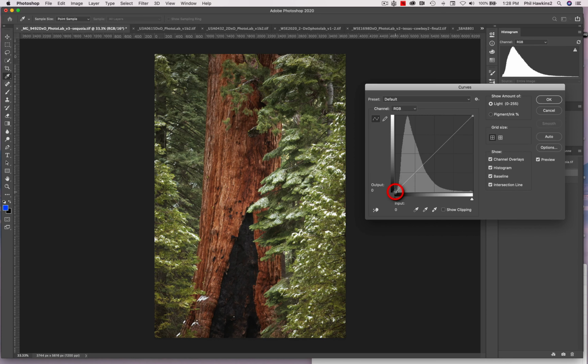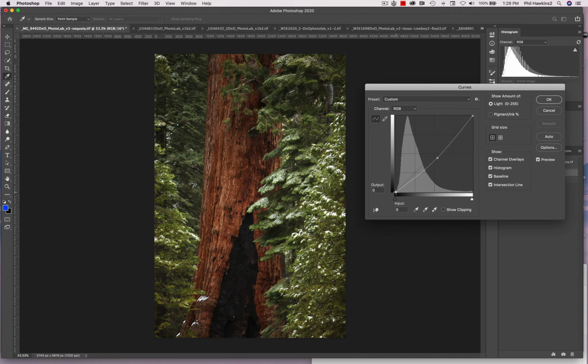In the lower left-hand corner, the absolute dark areas of the image. Let's grab this, move it to the right a little bit, and you can see the change in the image, just like that. Same for this area here. This is the upper right-hand corner, and you move this, and you can see what it does to the image. Now, in the middle is the overall exposure. If you want to do a global exposure adjustment, this is where you do that. You grab the middle of this line and pull it straight down, because it's maintaining more contrast in the image, because these are still and these are still.